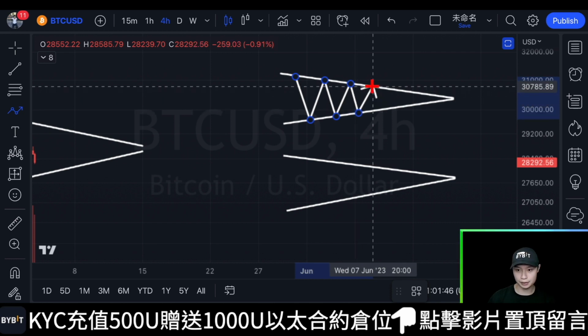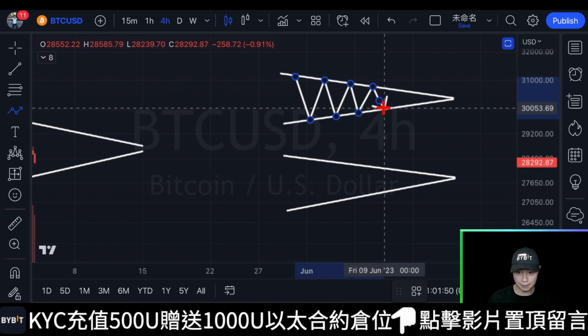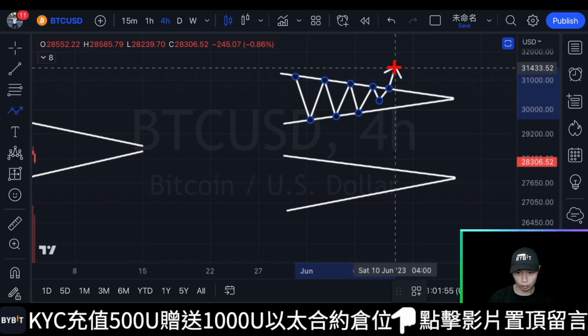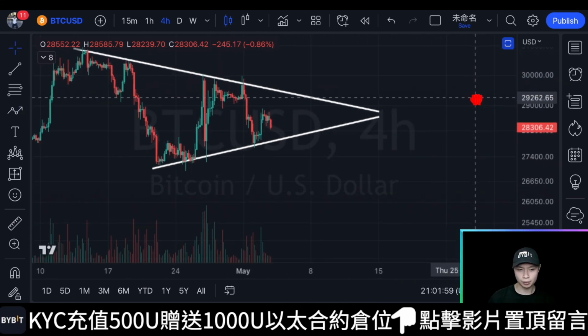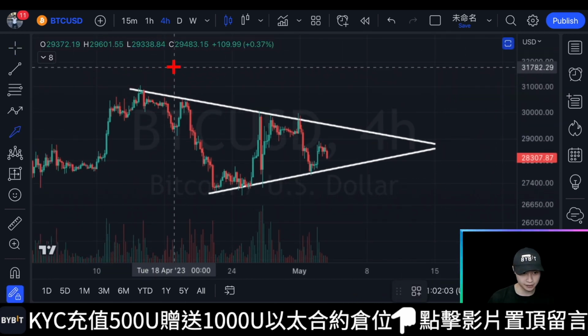This is a typical market trend, with several points touching the upper and lower boundaries. At approximately 70% of the pattern, the price experiences a drop, but it hasn't reached the bottom yet. Before reaching the bottom, the price has hit the upper boundary. Usually, in this situation, the price will have an upside breakout.